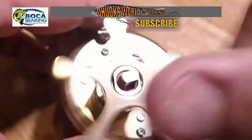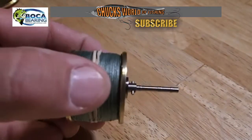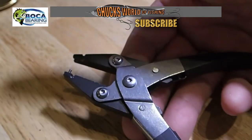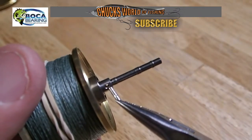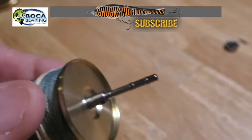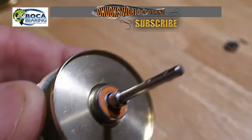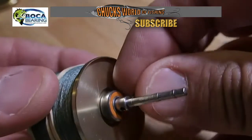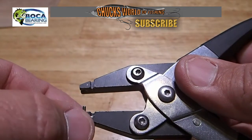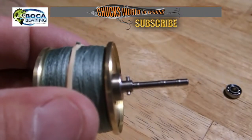Then I reassemble the handle side. Now comes one of the trickier parts — you have to press this pin out of the shaft to get the bearing off the spool. Boca Bearing supplies a nice tool that does that, and then you pull the pin out with needle nose pliers. The bearing should just slide right off. Then we replace that bearing with the new ceramic bearing. Be careful reinstalling the pin because on this particular reel the reinstall slots on the tool did not line up perfectly, so it did bend the pin a little bit, but I don't think that's a big deal.